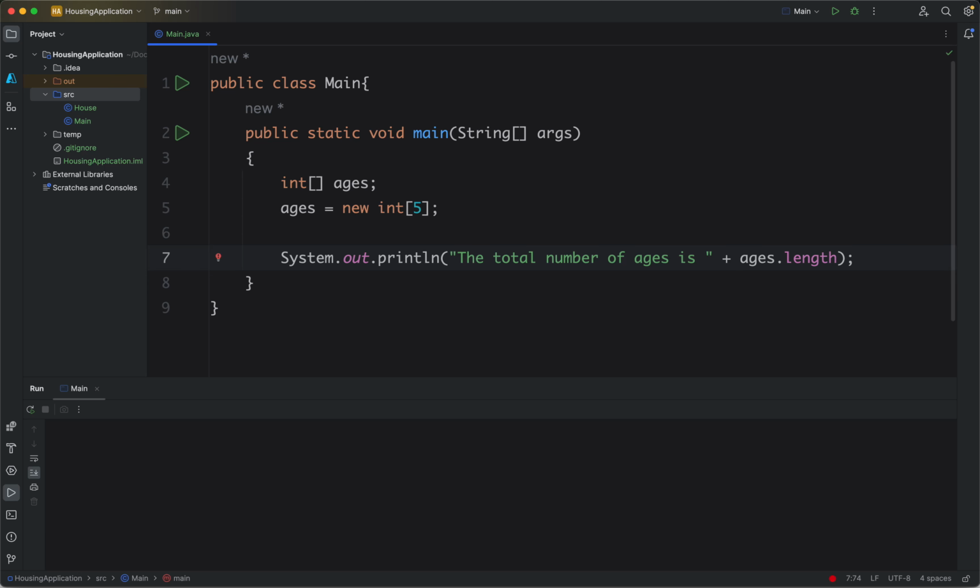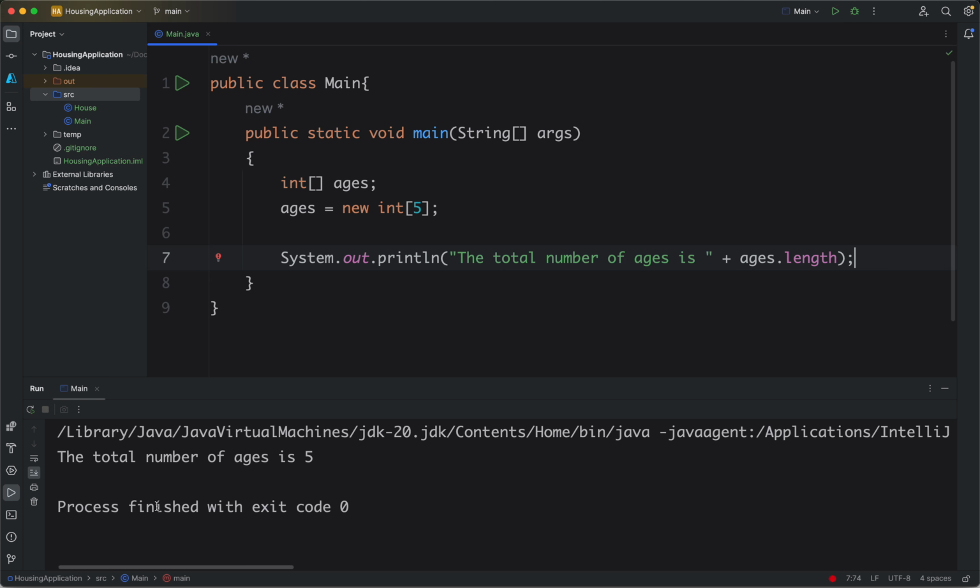One of the things we can now do with this array is to get the length with this reference variable, to get the length of that array. And if we run this program now, we will see here that the total number of ages is 5.